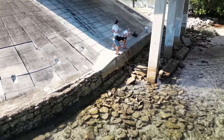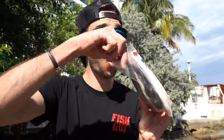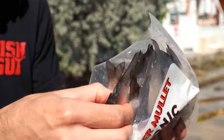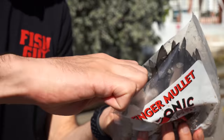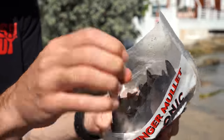Now guys, typically in the past, on this part of this spot is where all of these baby crabs like to hang out, and this seems to be their favorite food. If you're gonna set a fish trap or a crab trap, mullet are one of the go-to baits. If not mullet, then shrimp, but at least for a crab, I find that mullet are the best. They're super oily and really hardy. Mullets are very hard to tear, which is good because the crab can't just take a piece and run off with it. So here's how we're gonna catch this guy.